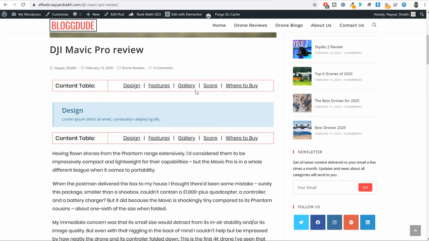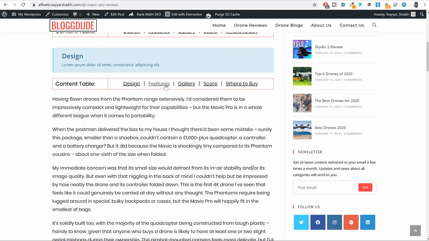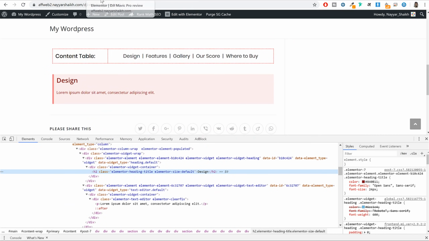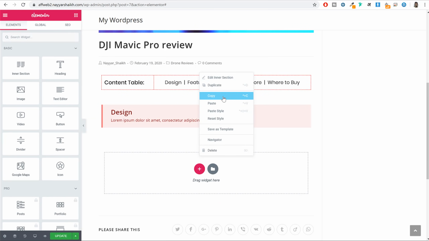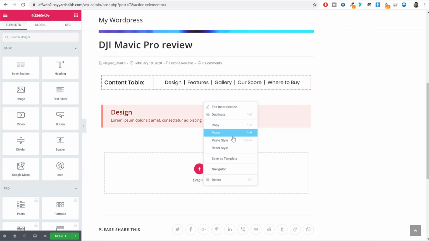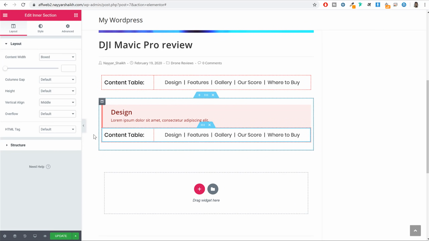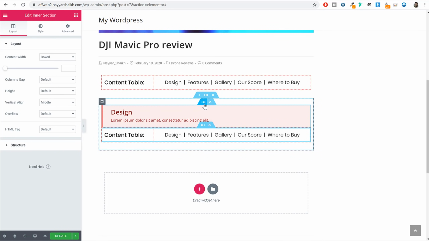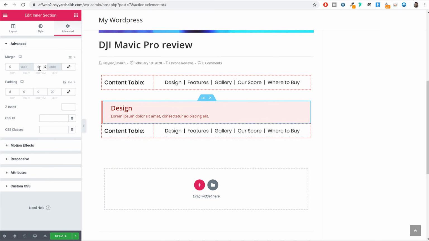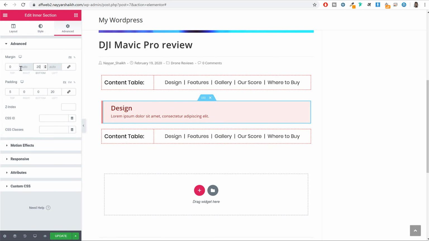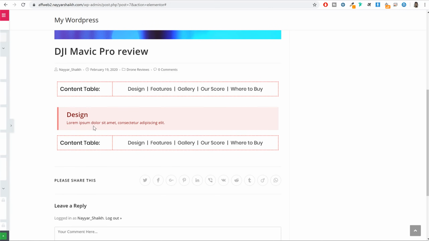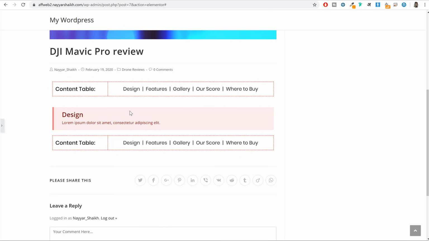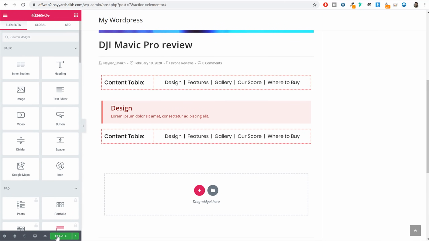Now let's go here. We are creating this section. First of all, we need to add this thing again over here. It's quite easy. We'll come back over here, copy this, paste it over here, right click, paste. Okay, now as you can see, saved a lot of time. Now because we have not added any extra margin at bottom, this is touching this section. So you can select this inner section, and at bottom you can add maybe 20 pixels. This is the reason why we added that extra margin, so that we always have this gap at the bottom. Now click on update.